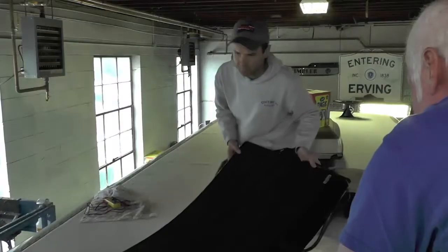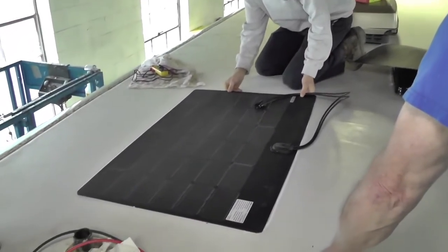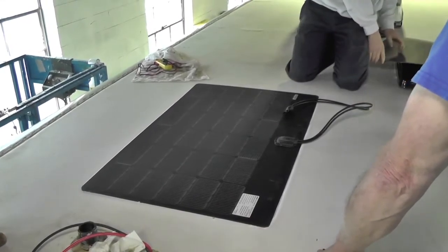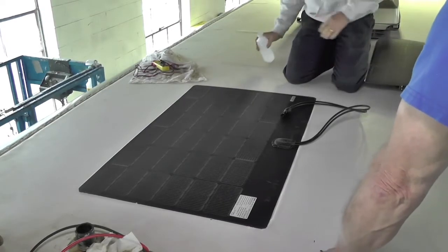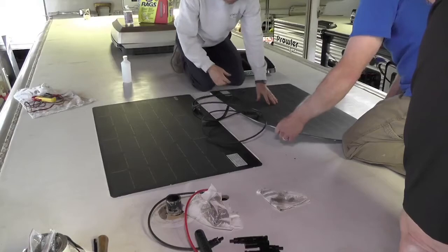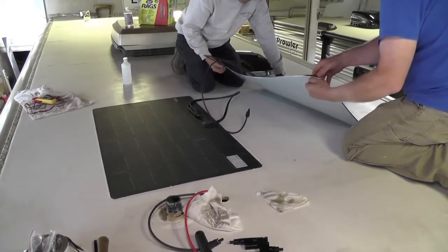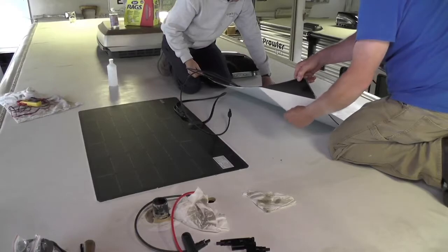So we used the heat shrink solderless connectors, and then also used a heat shrink sleeve over the top of that. So it's really a super well sealed connection. Now these are the Solar Max panels that we're going to install, and there's a couple of different sizes which you match up to the coach that you're going to install them on and the customer's preferences for how much power they're going to need.